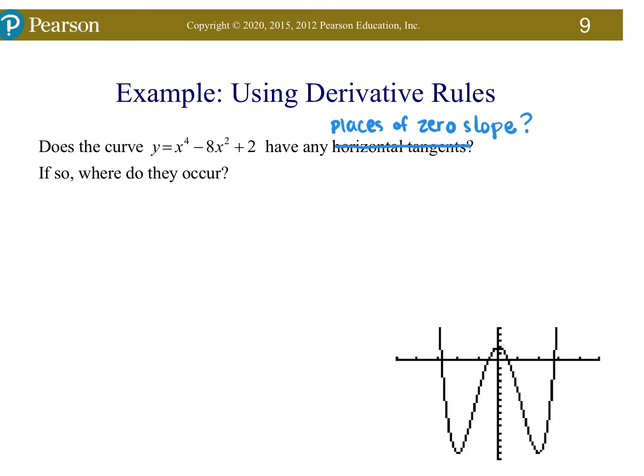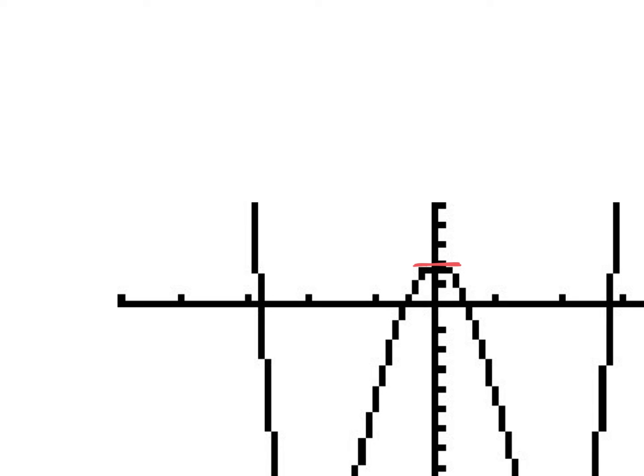Now visually, they kind of pop out to us: places where I would have 0 slope, a place where the slope is, for just an instant, perfectly flat. Doesn't last very long, but it happens. So I see one about right here, a place where it's perfectly flat. We're all going to guess it's probably at what x value? 0. That's the y value, but we're looking for the x values.